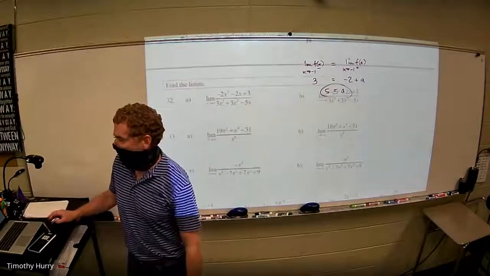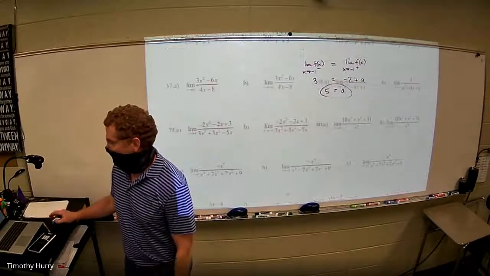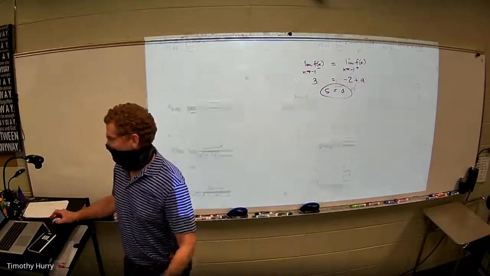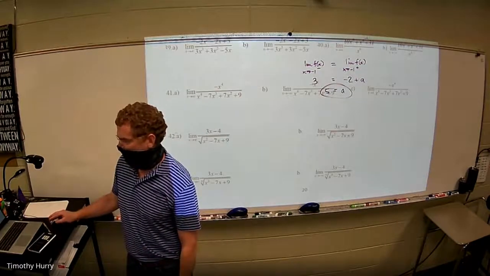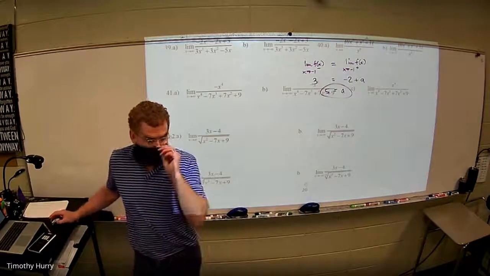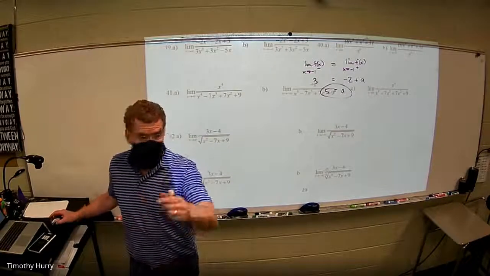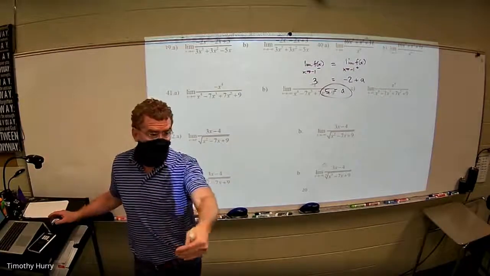So the rest of this stuff is just practice for you. Hopefully you are able to do everything except the piecewise function stuff, or at least a good bit of it. There were a couple of things with the square roots, like this 42 and 43. If you're not able to do those, go back and redo those based on your newfound knowledge, right?